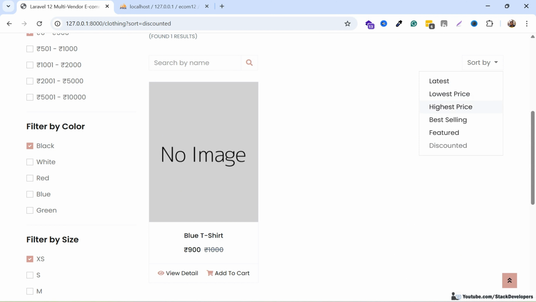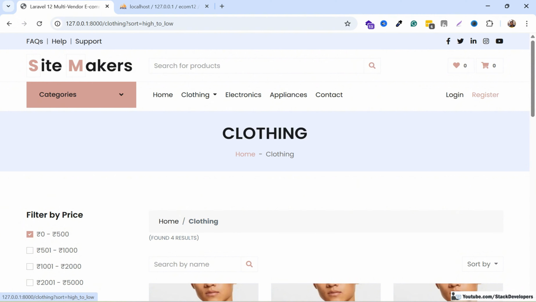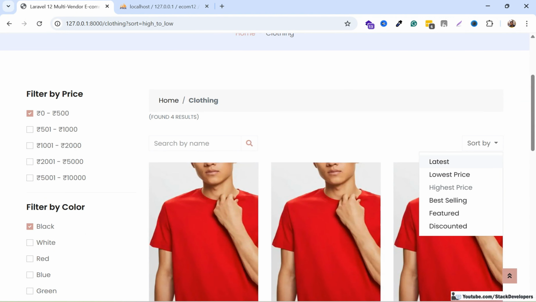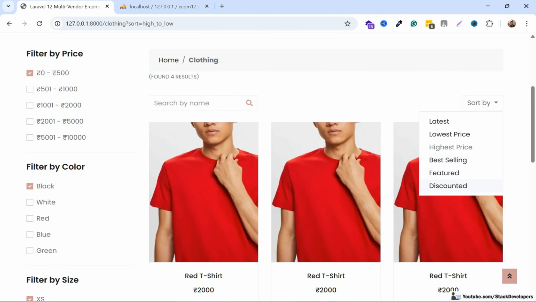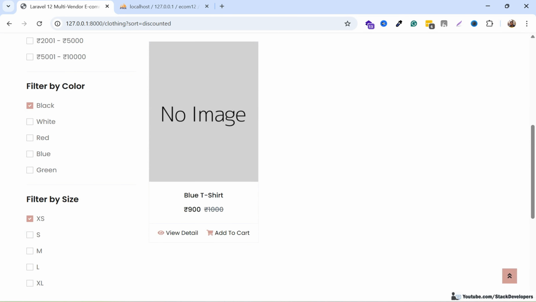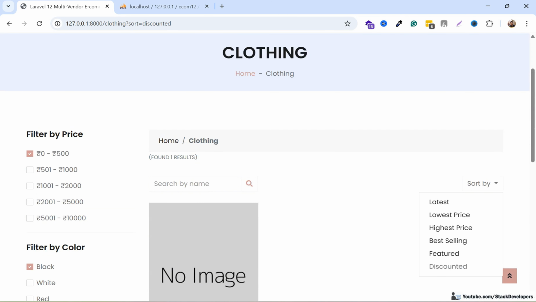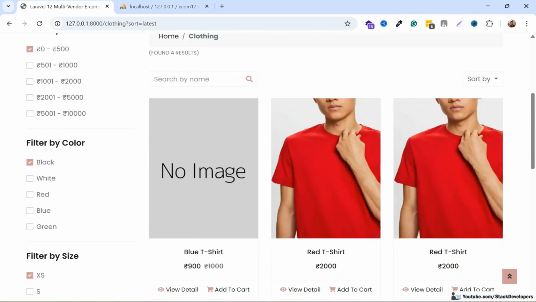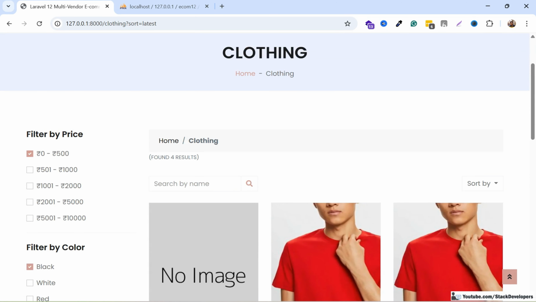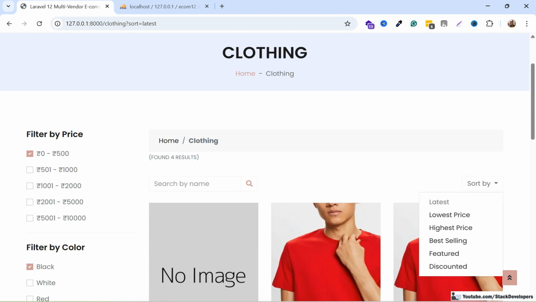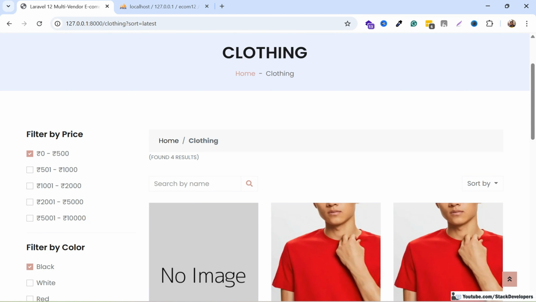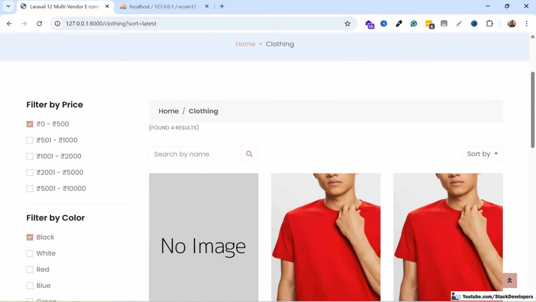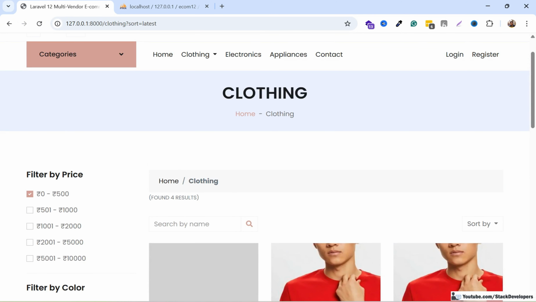Okay, so once again, you can click on other filters, then all the products start coming. And if you click on discounted products, then only those products will come that are on discount. Okay, like this, you can update these sort of filters at your end as well. In the next part, we are going to do these sort of filters via AJAX. And after that, we are also going to modify all these filters via AJAX.